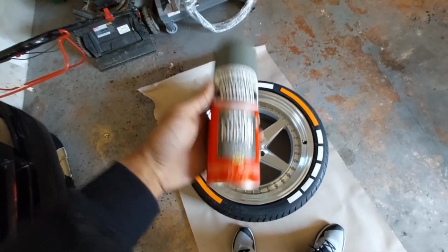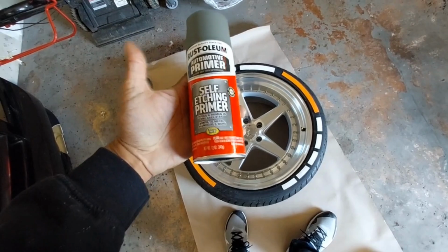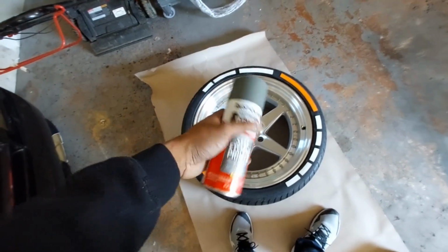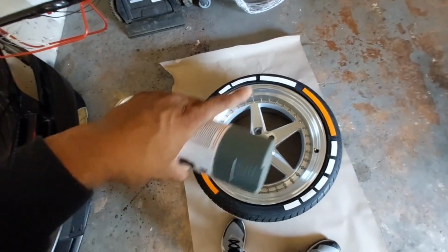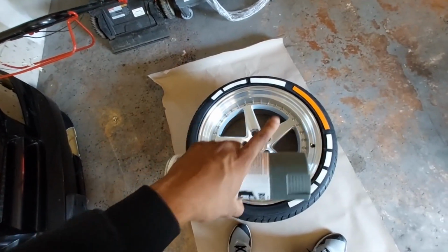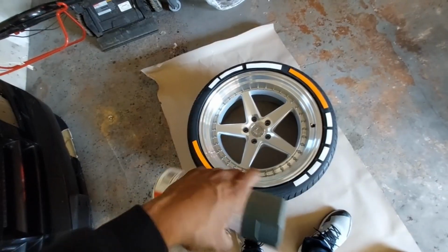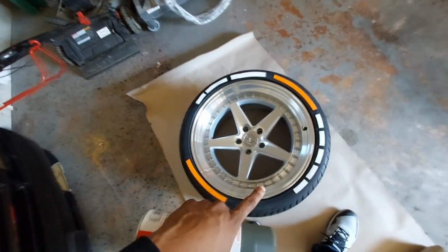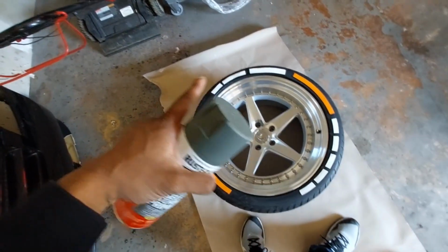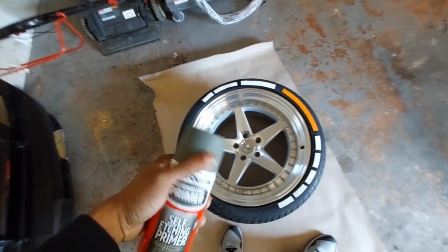And then after that, we're going to basically dry the rims, and then eventually it will be ready for the self-etching primer. After we do the self-etching primer, we are actually going to do a gloss black on the actual rims. I think it's like a 5K something. I will show you guys in the video in just a second what that looks like. And then I also will hit it with a 1000 clear coat, which is a high gloss finish on top of that. And then we're going to basically let all that dry overnight, and then we'll come back to it in the morning so you guys can actually see what that rim is going to look like when the product is finally dry.